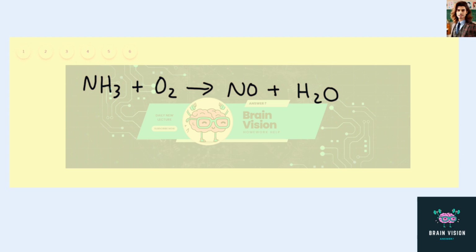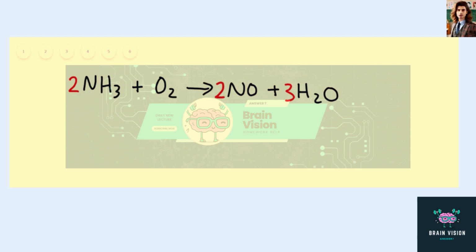Initially, we would attempt to balance by adding a 2 in front of NH3. That will give us 6 hydrogen, and a 3 in front of water, which will also give us 6 hydrogen, given the greatest factor between 2 and 3 is 6. We now have 2 nitrogen in the reactant. We will add a coefficient of 2 in front of NO in the product.